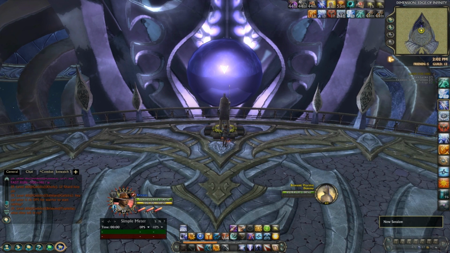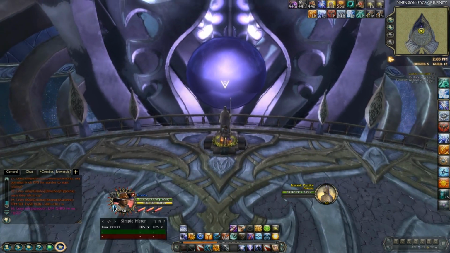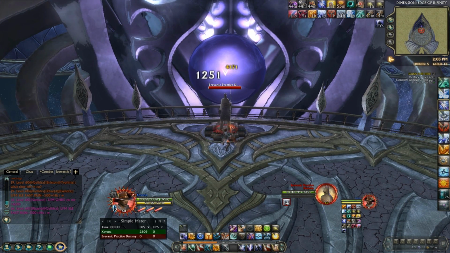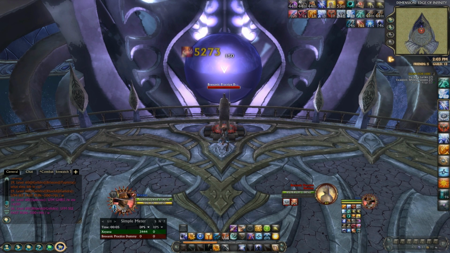So when I go into a fight, what I do is I initially will cast my number 1 macro. So this will cast Setting Moon and also Open the Stream. I'll go ahead and do that right away, and then I'll go into my Shifting Blades macro, which will consume my attack points.